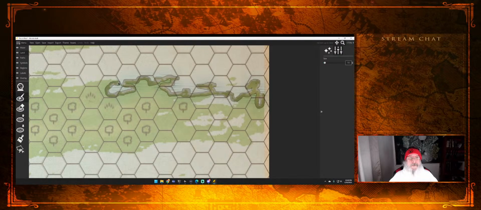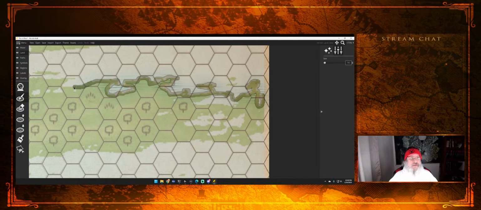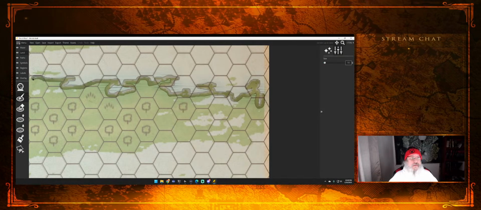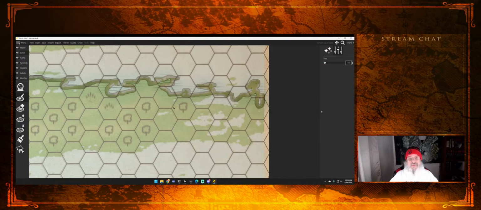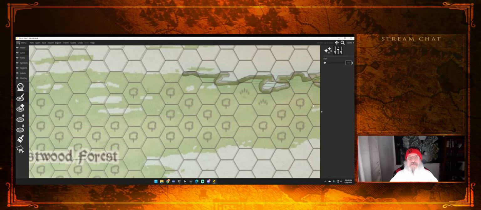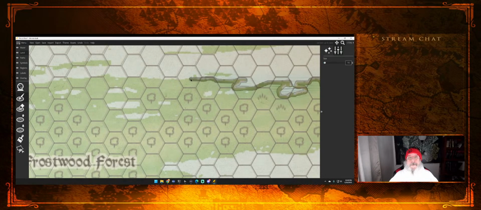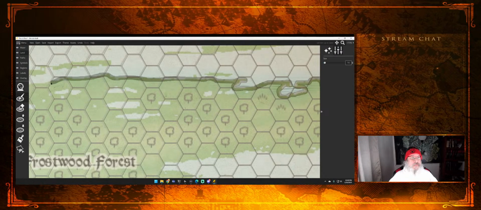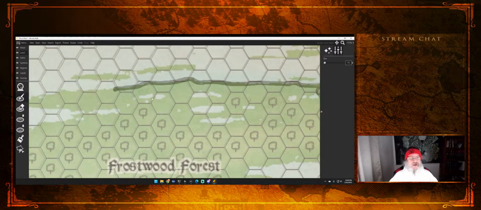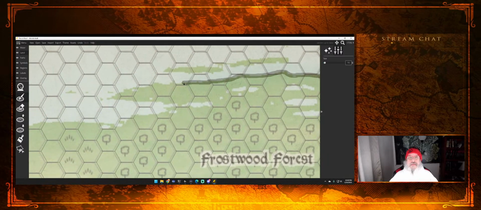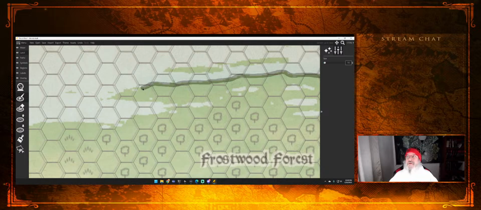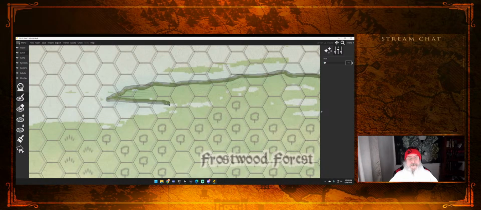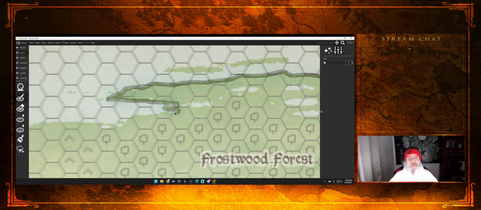Here, an inlet. All I am doing is coming up with a rough outline of the continent.